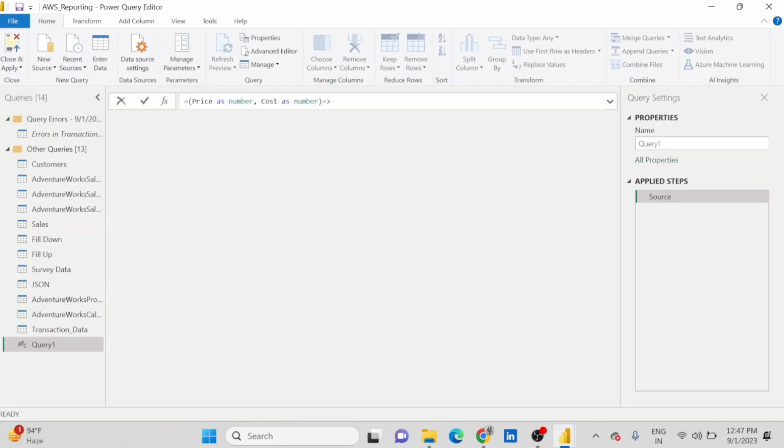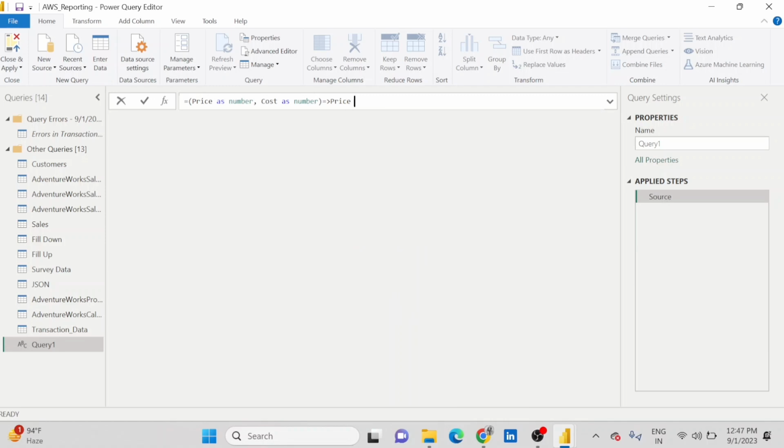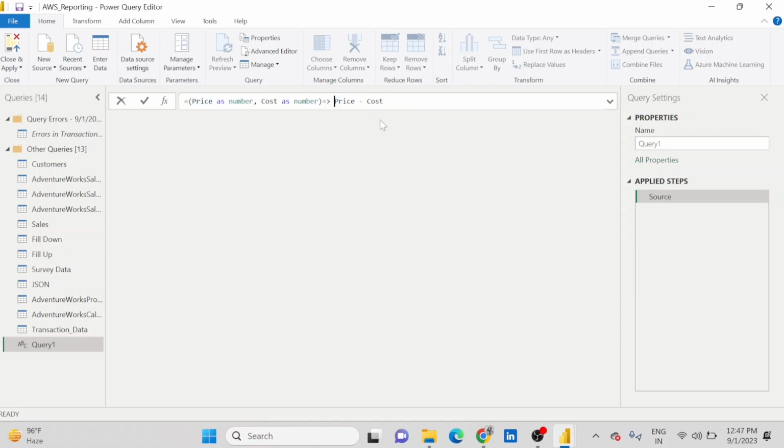After assigning the variables, we have to calculate the profit. So profit will be calculated when you subtract cost from the price, it means price minus cost. I hope you are clear. Now I simply hit OK.